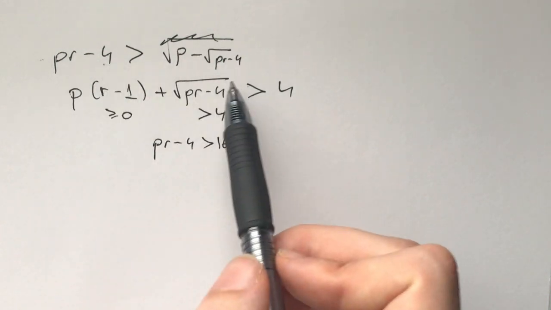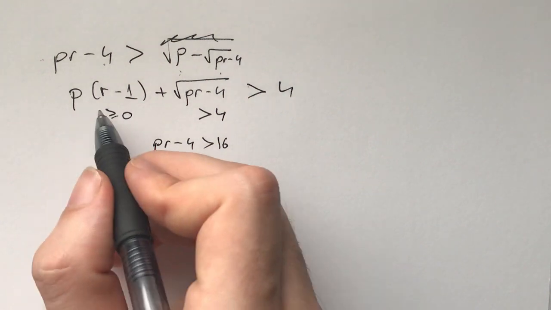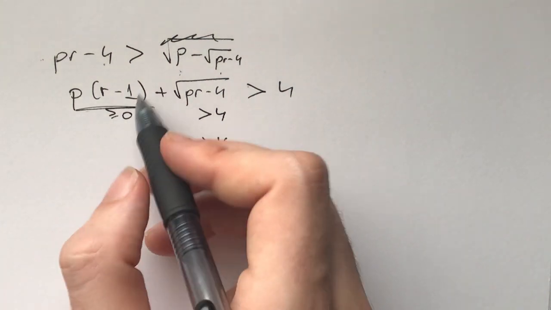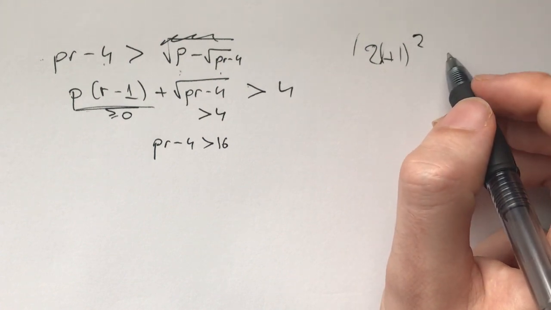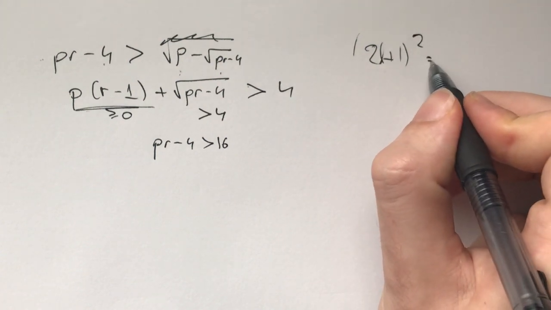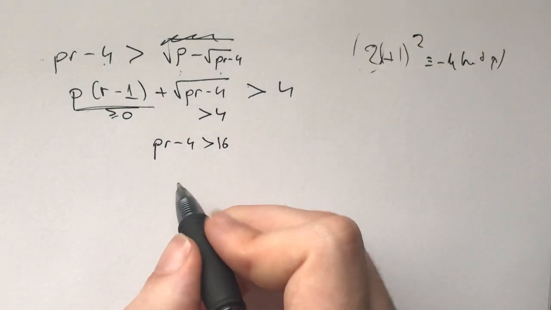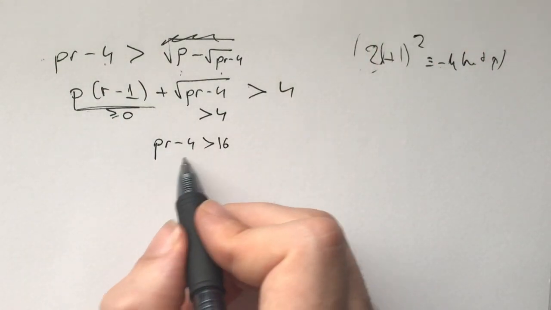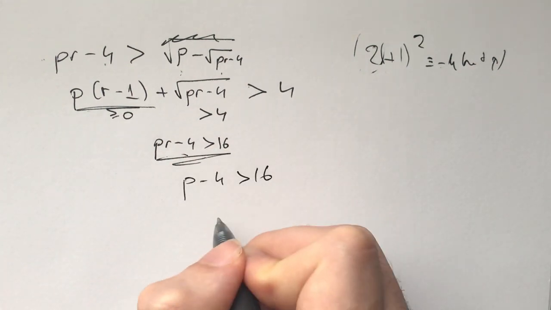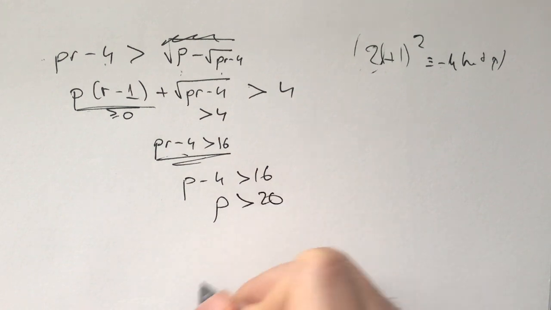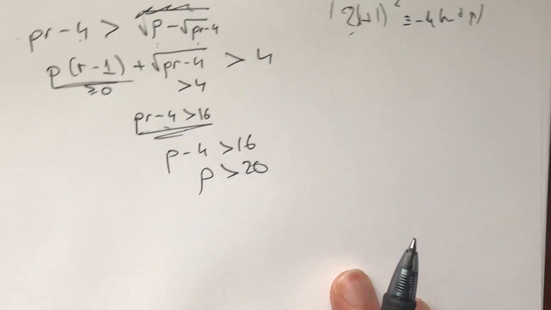We just need pr minus 4 to be greater than p minus the square root of pr minus 4, which is the same as this being true, because our 2L plus 1 squared thing is not going to be like this, it is negative 4 modulo p. L isn't going to be 0. So for p large enough, and now we need this to be true, but for that it's enough that p minus 4 is greater than 16, i.e. p is greater than 20, and we're done really. This is how we can solve our problem.